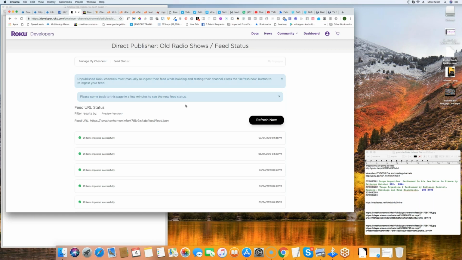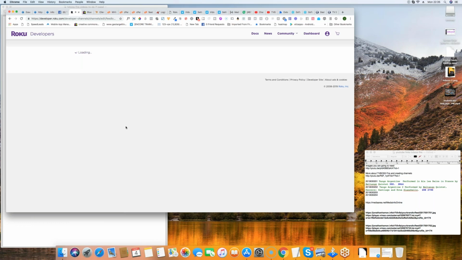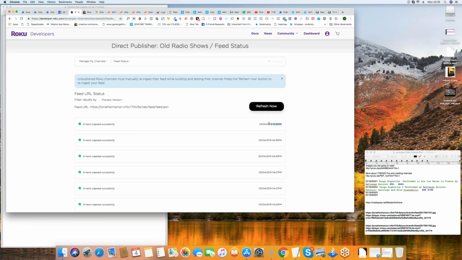Sometimes this would take a while to update. It tells you to come back in a few minutes. But often I've found if I now just refresh that page, then the whole page will refresh. But see, if you look in here, that's updated at 10:35, which is less than a minute ago. So it would be after that, but again, I would leave it at least a few minutes before you update it on your Roku device. That way, this channel should appear on your Roku device so that you can preview it. Until it's published, searching will not help you one bit.